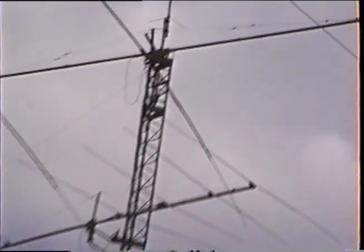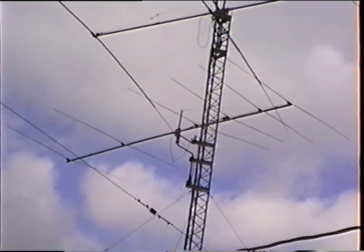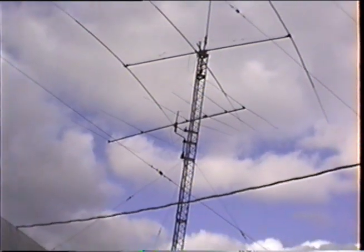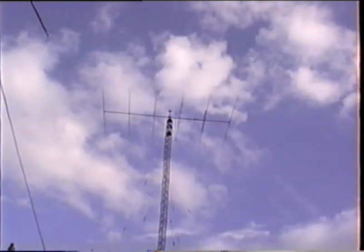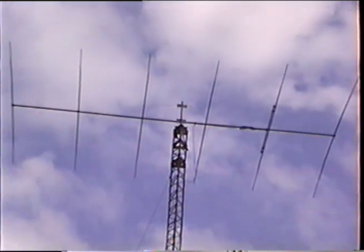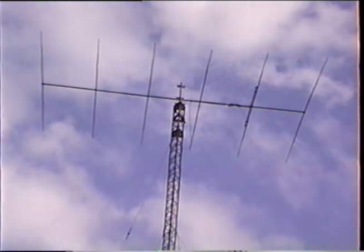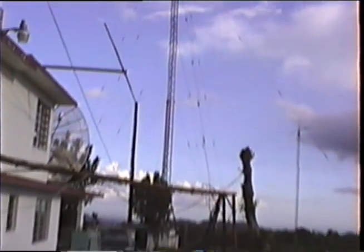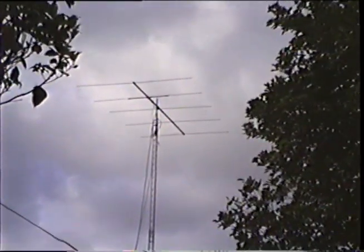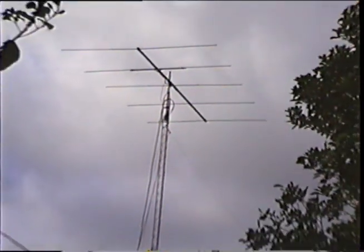The bottom antenna is a 6-element 15-meter KLM, side mounted. We can rotate that antenna 300 degrees with that mount. This is an element on a 46-foot boom, a 20-meter beam made by Telrex also, and it's at 150 feet. So that's one of the antennas we run here on 20 meters. That's a 5-element Telrex 10-meter Yagi, and it's about 65 feet above ground.